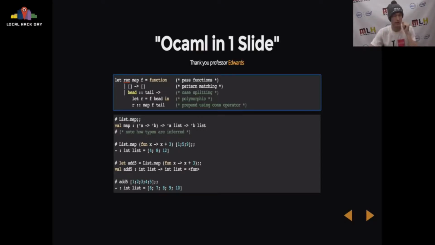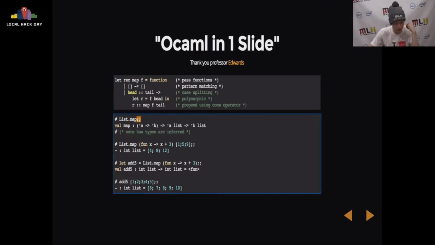This is also clarifying what is happening here. List.map is OCaml's implementation of map. And if I just call it in the REPL, this is shorthand for just putting it in the REPL, it will output the type of map. So map takes a function whose type is 'a, which means it can be any type, and whose output type is 'b. So this means take a function that takes in one parameter and outputs another parameter of different types. They could be the same, they could be different. And also take in a list as the next argument, and then you will eventually output a list of type 'b. So list of type 'a, list of type 'b, and this is the function you're going to apply to every element in the list.